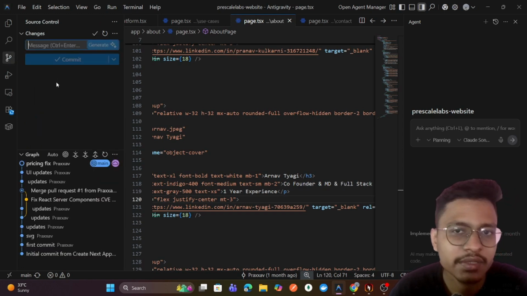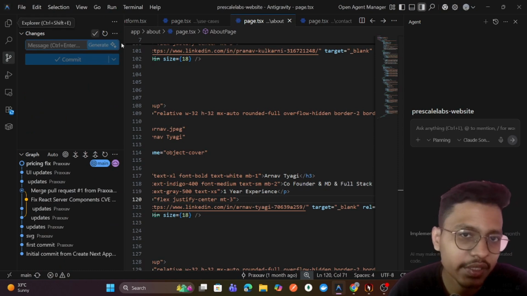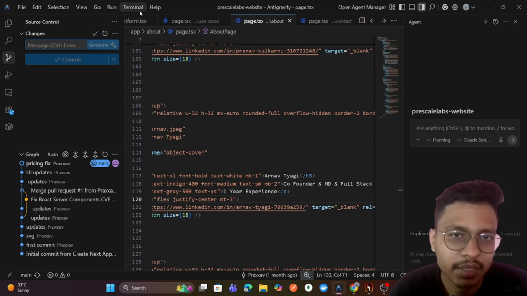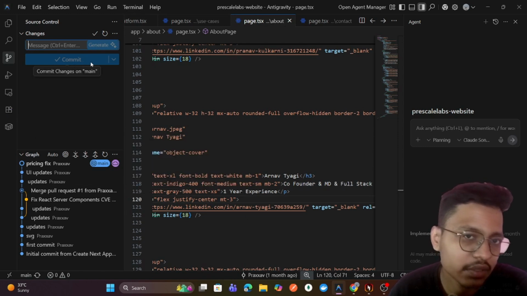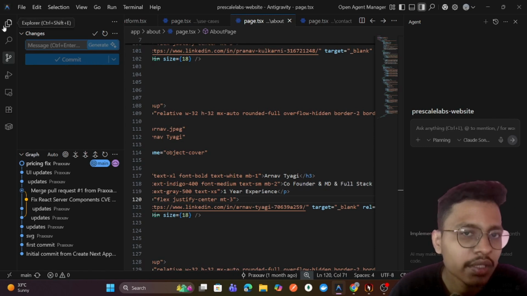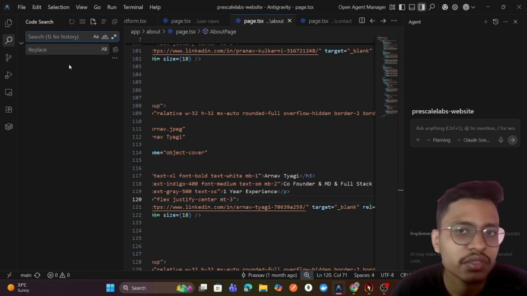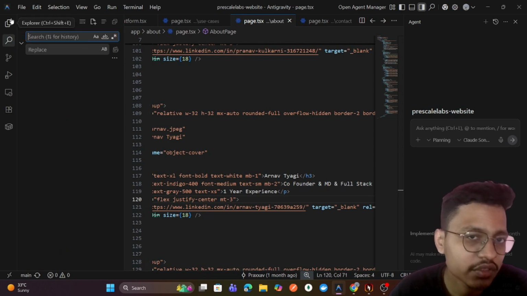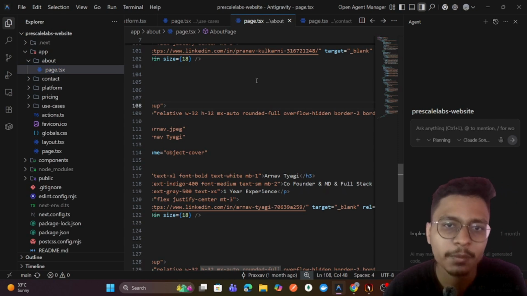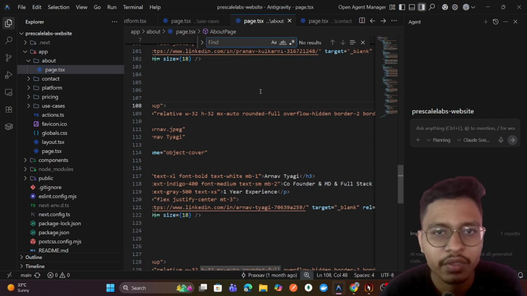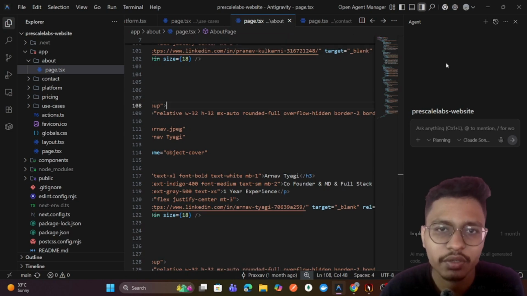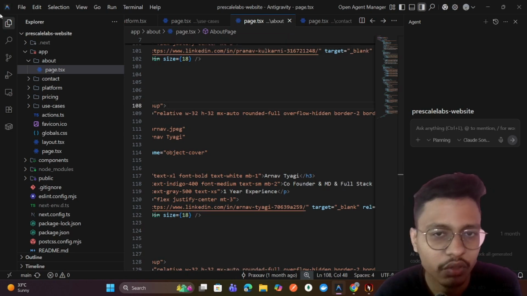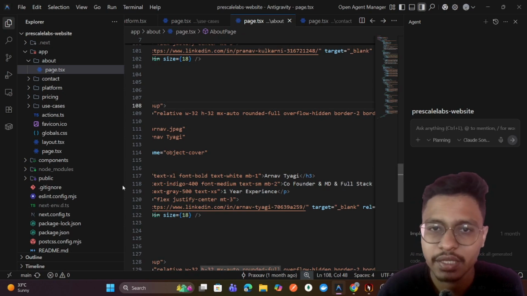And source control is basically the git control, where you can just see commits directly instead of typing the command in the terminal again and again. So this sounds very easy, just like VS Code. There is no difference. You can search the whole folder from this search command. And if you want to search for a particular file, just press Control F for the particular file. You will be able to find the particular thing. That's about the whole UI of the Anti-Gravity dashboard.